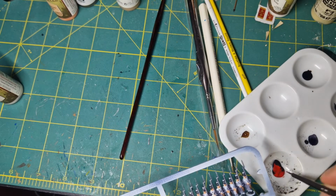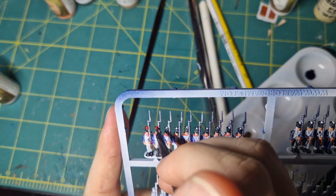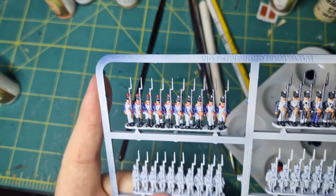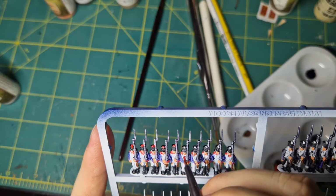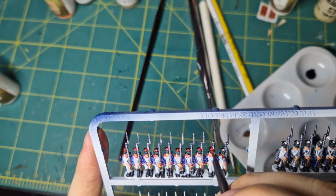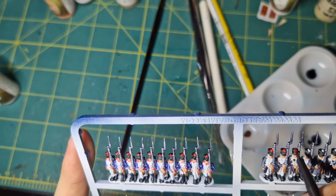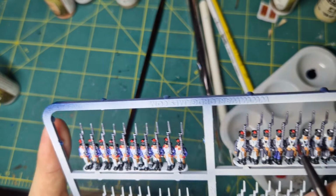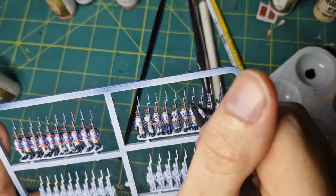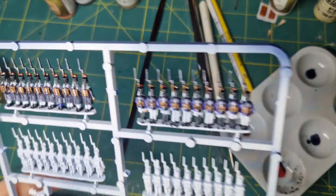But now I'm going to do the pom-pom. Again, I don't know if red's... I'm still learning. I'm just going to do red for this, for the sake of this video. I'm not saying red is an appropriate color. Some are blue, some are white, yellow or green. I'm still learning when they would be what and why. But it's not too hard to go back over them if I decide to change it. But make sure to go back to the back side.